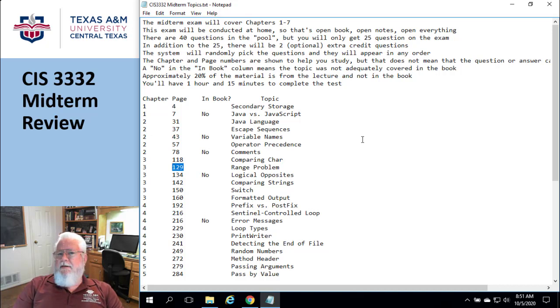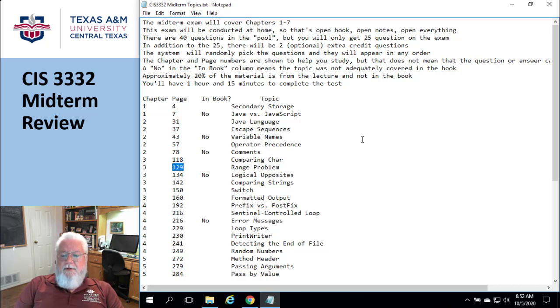Comparing strings. Now, comparing strings is weird because they're not real variables. They're objects, remember? Unlike a primitive type like an integer where you can just use the equality operator, strings are not like that. They're class objects, and so you can't use the equal signs as a comparison operator, right? You remember all that? Good, okay.